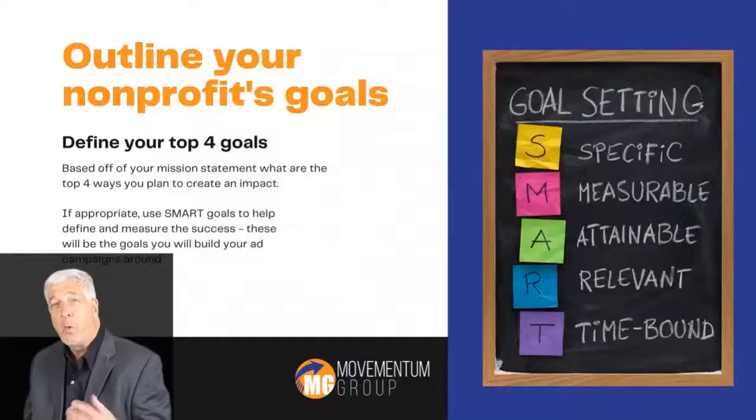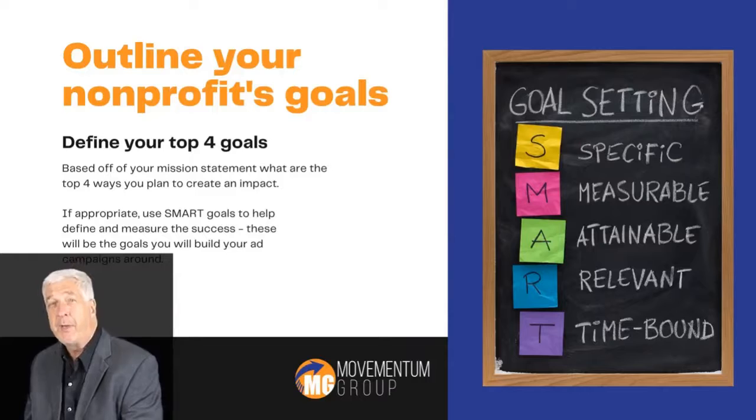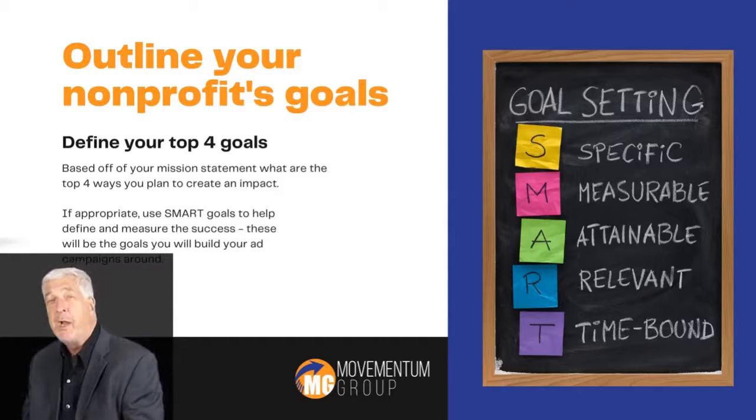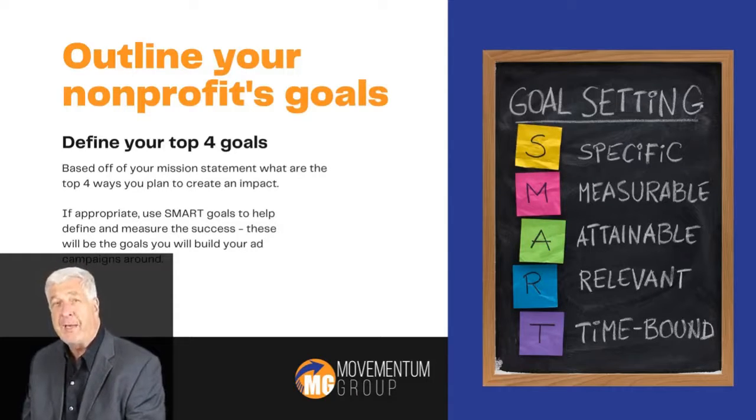So once you have a clear and compelling mission statement, you need to set some specific goals on what you want to achieve, especially as it relates to your Google Ad performance. What are your primary goals of getting someone to your website other than just to donate? Maybe sign up for an event, gain additional education about issues your nonprofit's focusing on, or maybe provide them some useful resources. Set 4 clear goals so you can begin to focus your ads that will create the quickest impact and encourage people to engage.